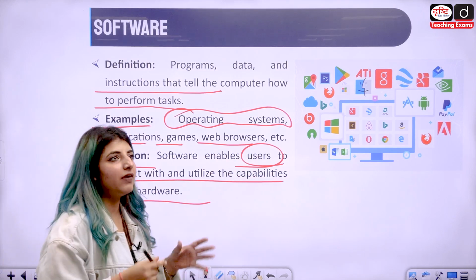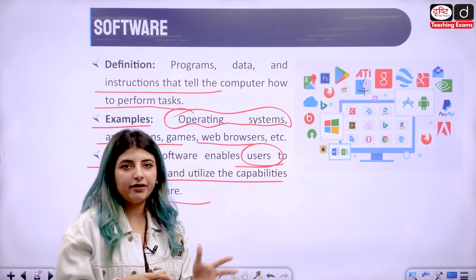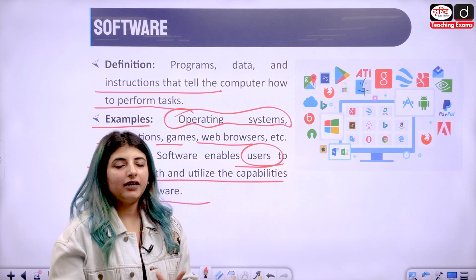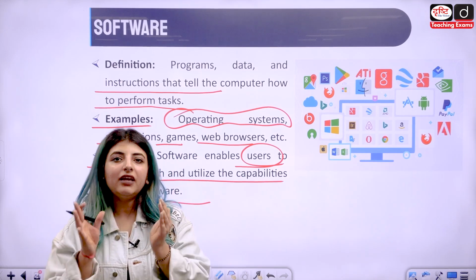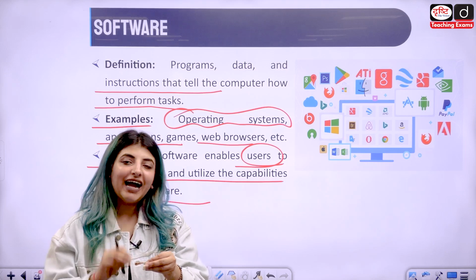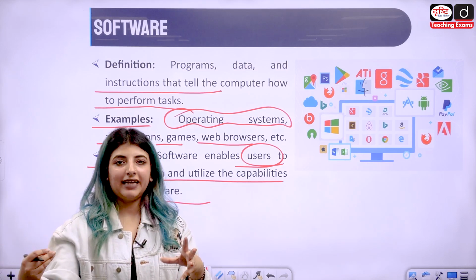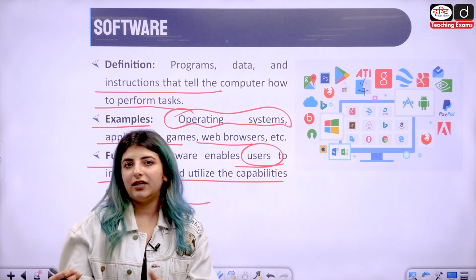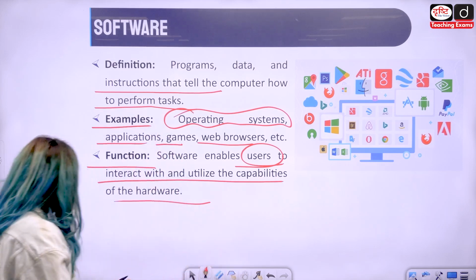Now let's just say if a hardware is sitting on your table, a computer and a monitor and a keyboard. If it does not have an operating system inside it, if it doesn't have Windows, it will not be working. So first of all, we need to have the operating system inside it. Only then the hardware will be of any use, until and unless that hardware would just be sitting on our table like a machine, correct?